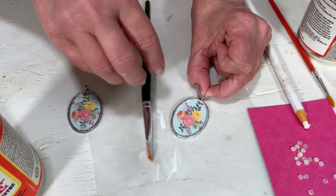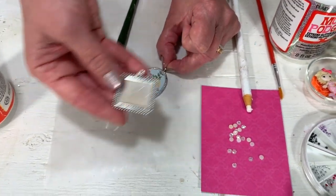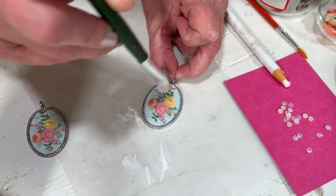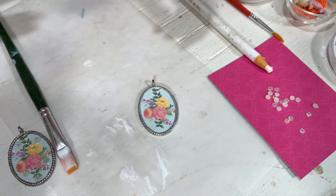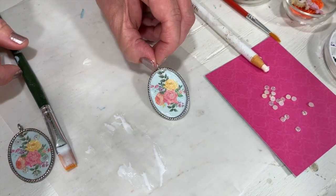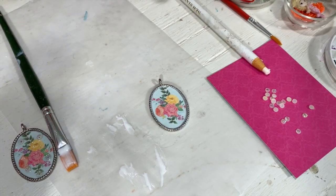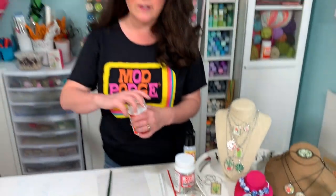Yeah, if you're doing a square or a rectangle like this, it's easy. You can cut that out. You saw how fast it was. I mean, it took a whole 30 seconds. We really wanted to demo something that was not easy, because when you find this pretty oval shape, the problem is if you don't get that perfect shape and it starts going over the edge, then you start to try to pick at it, and it rips and all sorts of things happen. So that's as easy as that. So that's going to dry. I think dry time is pretty important with this. You want to make sure that your Mod Podge is completely dry before you move on to the next step.